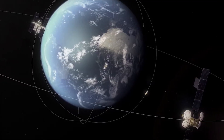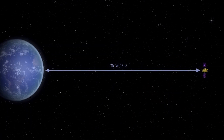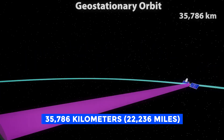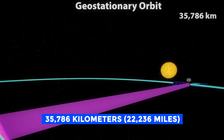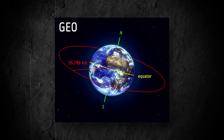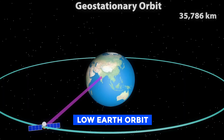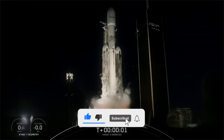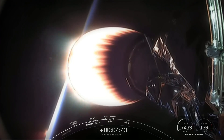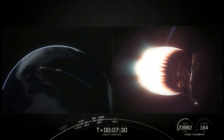Putting a satellite directly into geosynchronous orbit is one of the most difficult types of missions in the launch business. A geostationary orbit is a circular geosynchronous orbit 35,786 kilometers above the Earth's equator, also called a geosynchronous equatorial orbit. Compared to low-Earth orbit, GEO is much harder, and when the payload is heavy, it needs a very powerful launch vehicle. The plan calls for longer-lasting batteries on the upper stage and a special band of gray thermal paint on the rocket to keep the kerosene fuel from freezing during the hours spent in space's cold environment.